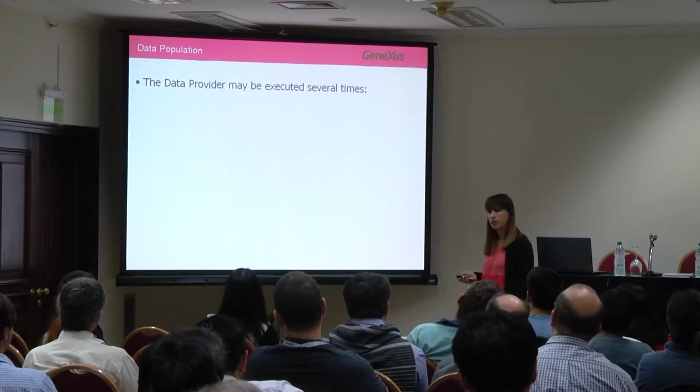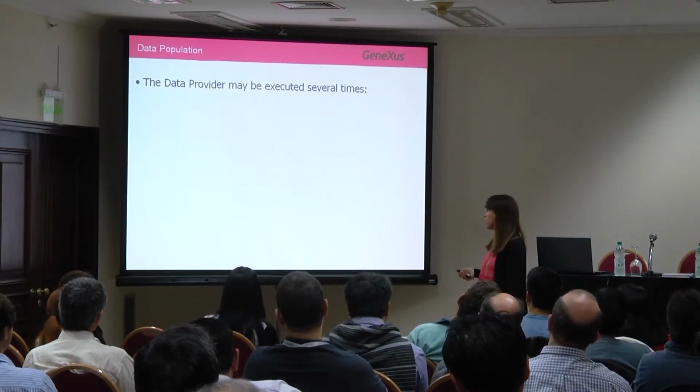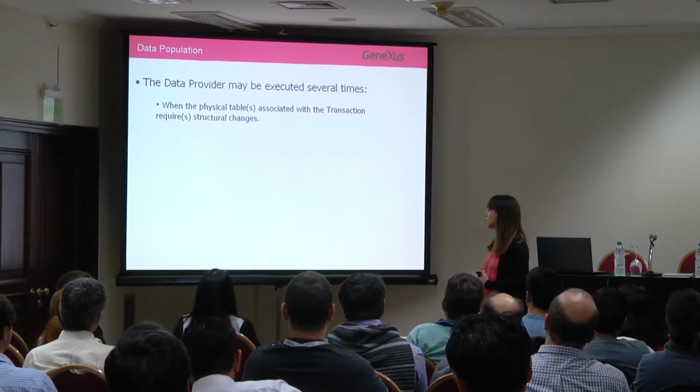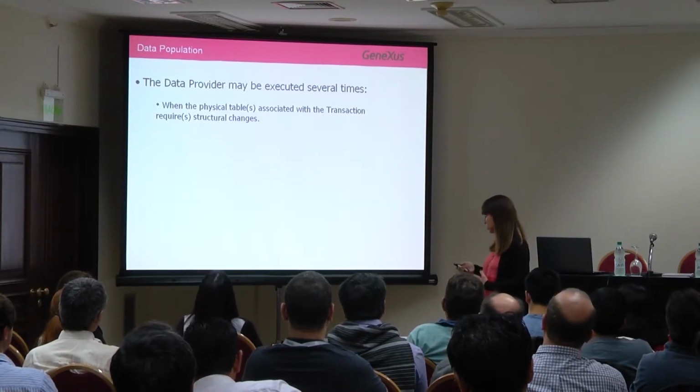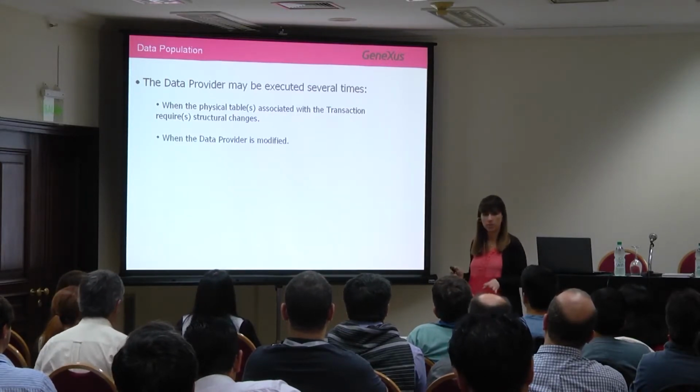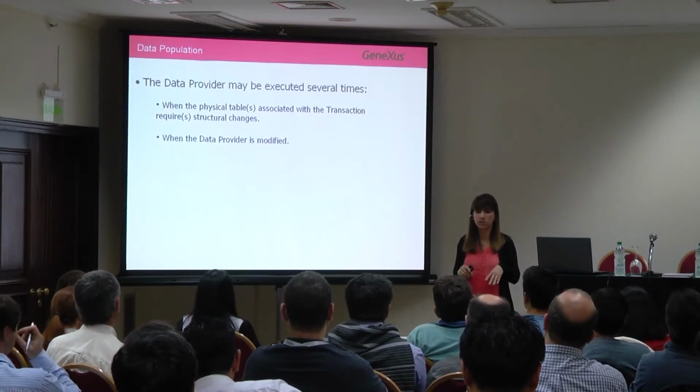We're going to see some of the things that we have to take into account. Now, the data provider may be executed several times. Why? Well, because it may be executed when the physical structures of the tables associated with the transaction change, or when the data provider is modified.